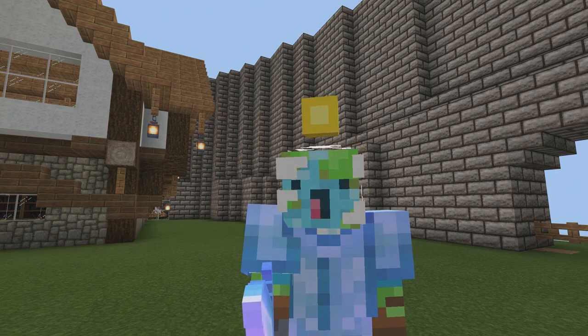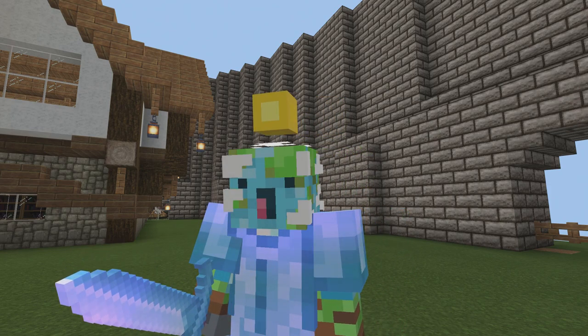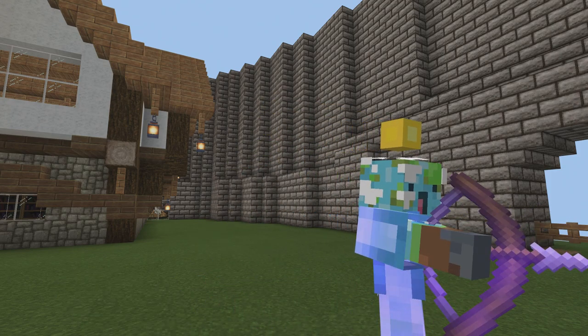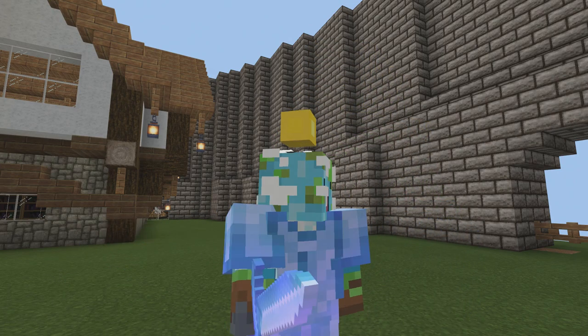Alright guys, this is going to be a pretty different episode actually. As you can see, I've got this different camera angle and it's going to be... hold on, there's a sheep. Get out of here. Okay, as you can see, there's a different camera angle.